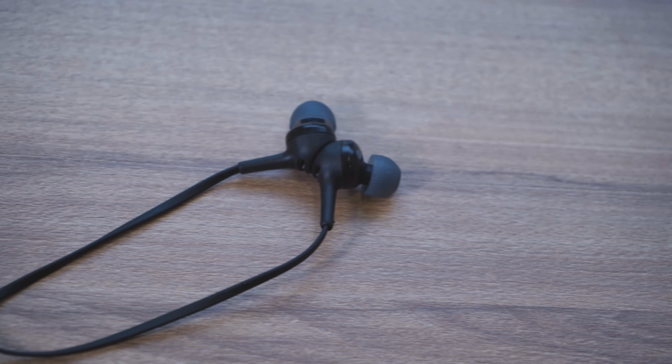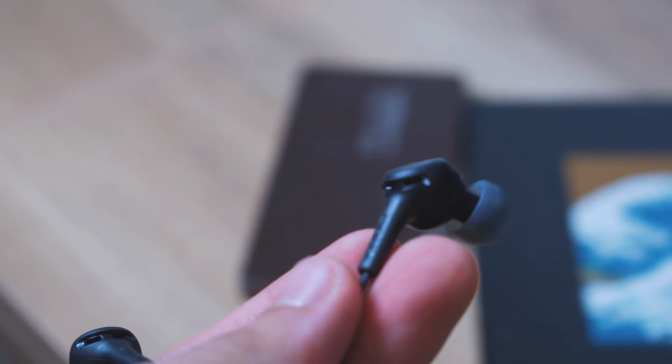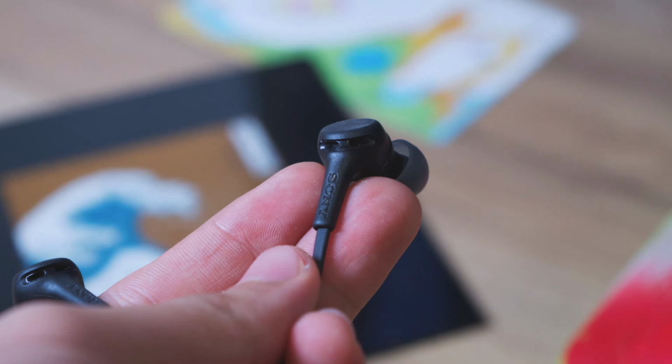So what is the price for these earphones? Well, it's around $60 currently on Amazon. It's actually not too bad for what it is on its own. However, if you look at the really saturated market that's super competitive, and you look at the other alternatives on the field which delivered a close performance, if not even better, at a lower price, like the Mi Audio X6 wireless earphones that I reviewed, check them out here, it doesn't seem as compelling of a purchase. Now the sound is an upgrade over the Mi Audios, don't get me wrong, but I don't think the premium and the fact that it's a Sony pair of earphones really justify the jump in cost.